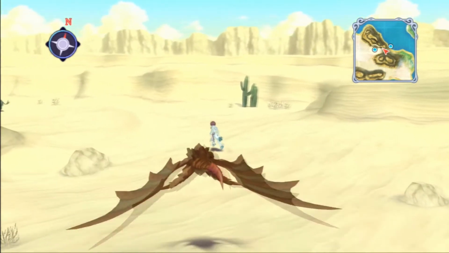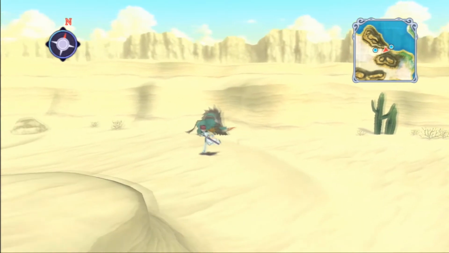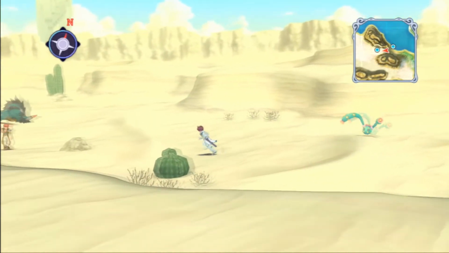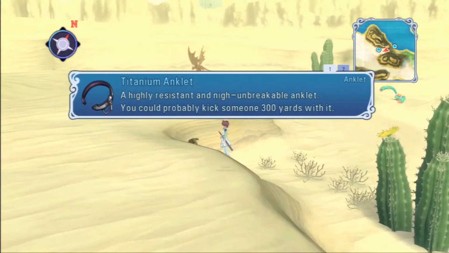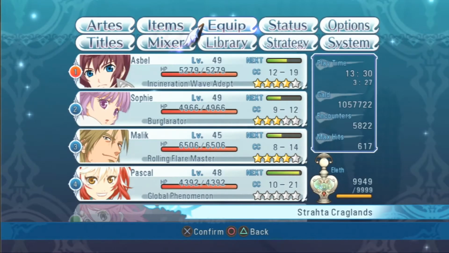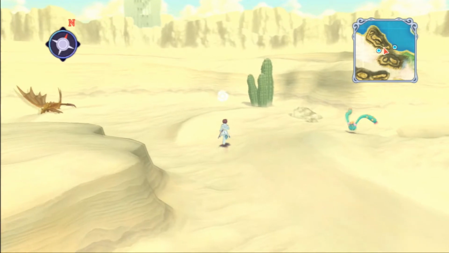Ooh, I see a shiny right there. 419 gold. All right. What's in here? 457 gold. Titanium anklet, a highly resistant and nigh unbreakable anklet. You can probably kick someone 300 yards with it. Well, let's go equip that to Sophie right now. All right. More resistance, which is always good.